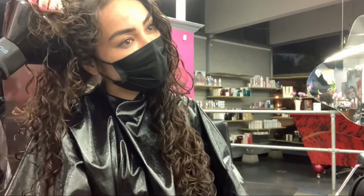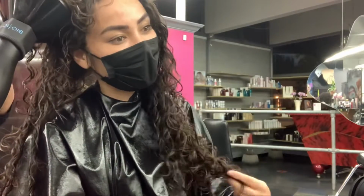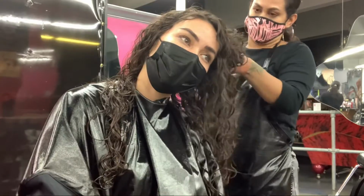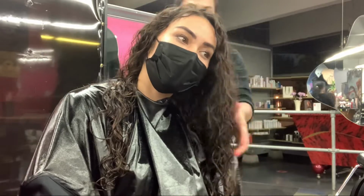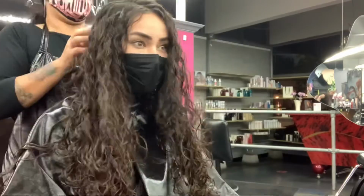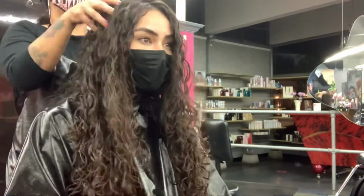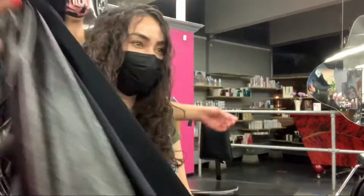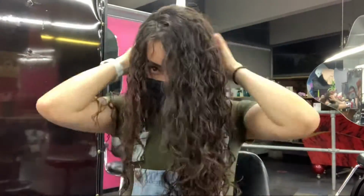Pretty much the same process throughout the whole thing while she's drying it. It's the same thing here where you dry it with hot air and then cold so that it can solidify the shape. Then she fluffs it up for a little bit of volume. And that was pretty much the process.